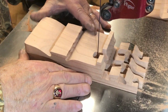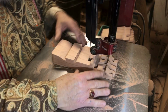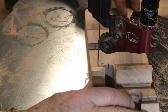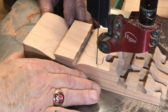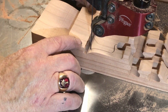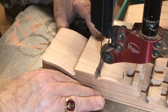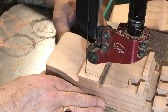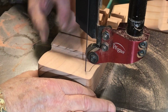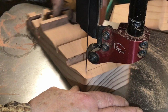I'm now going to adjust my blade down a little bit. And I'm going to cut out and hollow this cavity. And a couple tricks here I like to do, suggestions. I like to make it a little thicker right here on the wall because this is your stress point and you need to have it thick in the back. So, get a little thicker in the wall here. And then in the back, we're going with about a half inch thick back instead of a quarter inch this side.